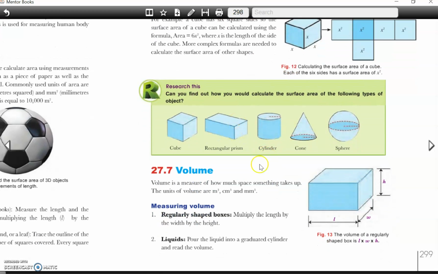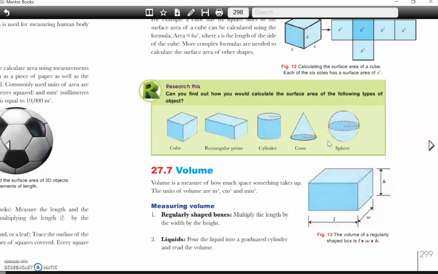Volume then is just how much space is in something. So like a milk carton, you can buy 1 litre milk cartons, or 2 litre milk cartons, or 3 litre milk cartons. So that's the amount of liquid that will fit in those particular cartons. For regular shaped objects, you can get the length by width by height. So for a cube, rectangular prism. In maths, I don't know if you've done it yet, but for cylinders it's pi r squared h, a cone is a third pi r squared h, and a sphere is 4/3 pi r cubed.